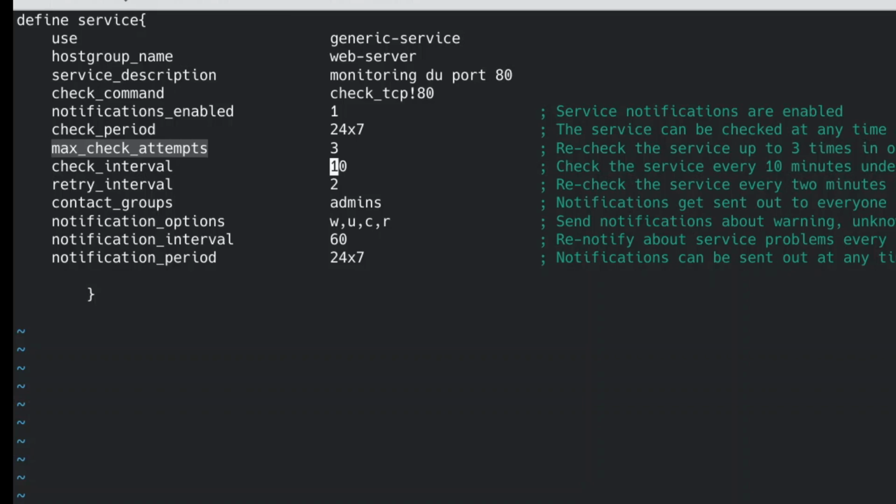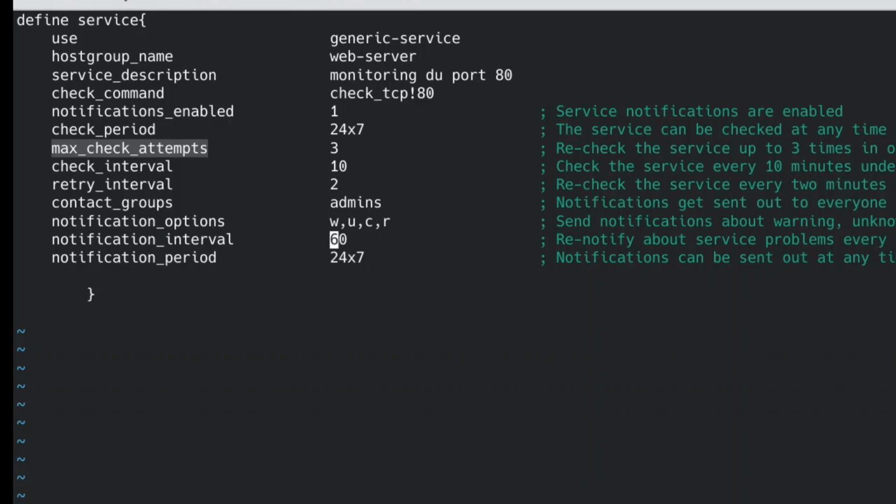If it spikes to 90%, it will enter a critical state. Nagios will then check every 2 minutes, and after 3 failed attempts, it will send an alert. If the issue lasts an hour, you'll get another email, and you will receive an email every 60 minutes until the issue is resolved. You'll need to tweak these options based on your needs.